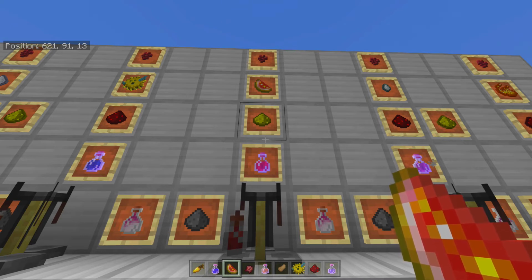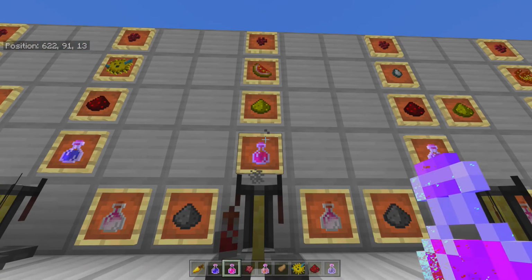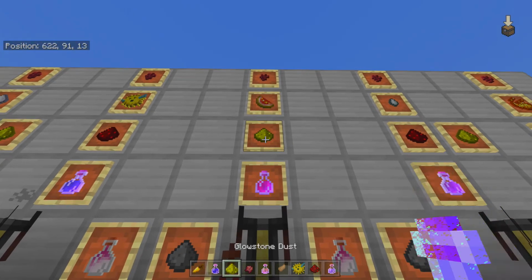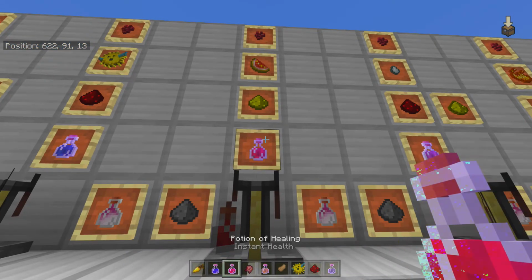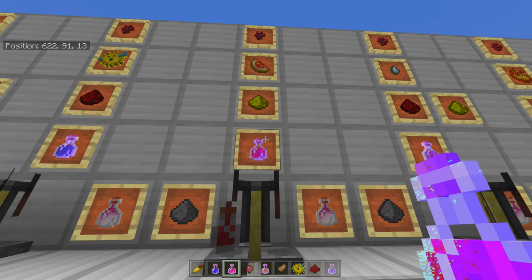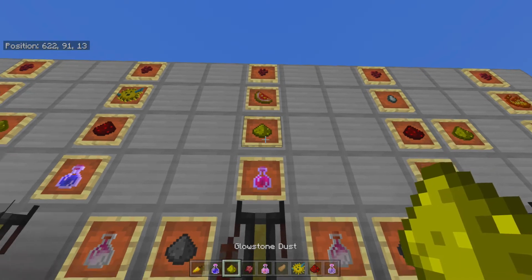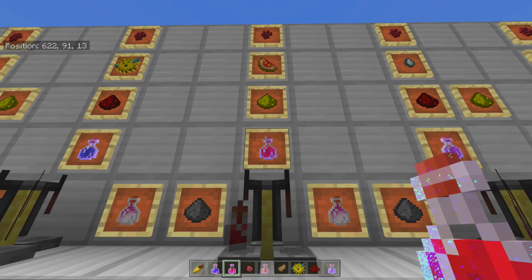Either way. The only modifier you can add for this Potion of Instant Health, or Potion of Healing, is the Glowstone Dust, which I highly recommend doing. Instant Health 2 will instantly regenerate health and it will give you more health. That's all the Glowstone Dust does for the Instant Health. It just gives you more health when you use it.